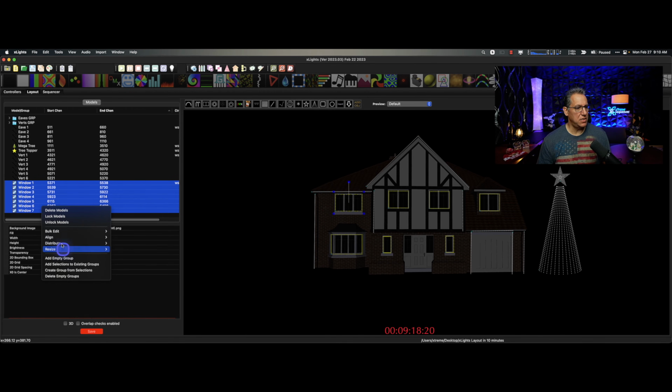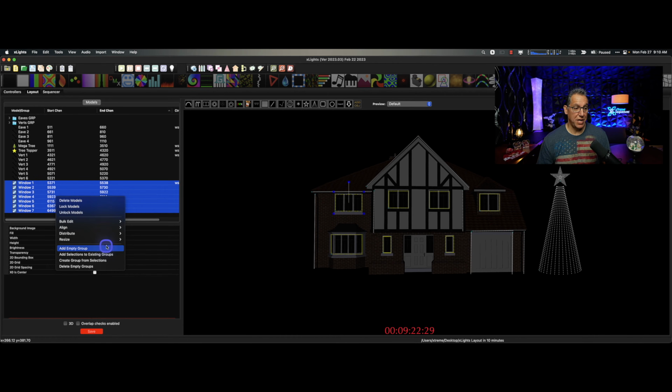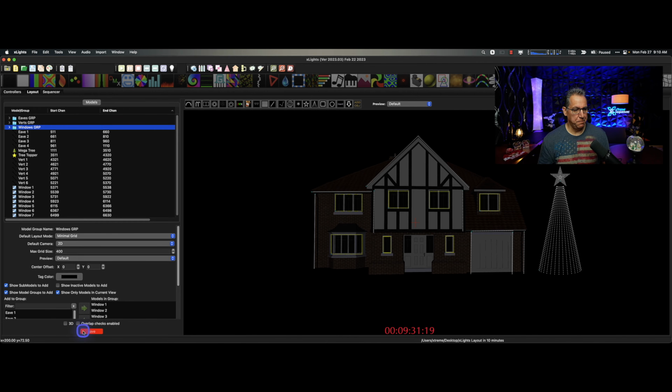What am I going to do? That's right. I'm going to right click and create a group from selection. Fantastic. Windows group. I like it. Okay. That's all looking pretty good. I'm liking it. We should probably put some flakes on here, so let's get busy.